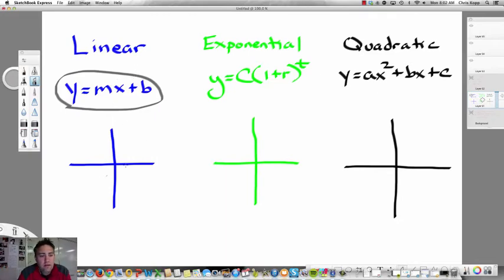Pretty easy to look at the graph as well. Any linear line we know is just going to be a nice straight line. So if you see a straight line on a graph, you know it's linear and that's the form right there. The form could also be y equals mx if the b is 0 and it goes right through the origin.